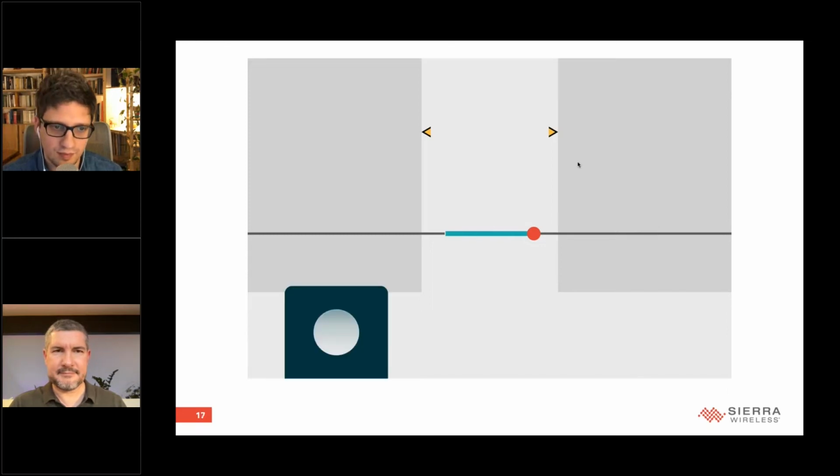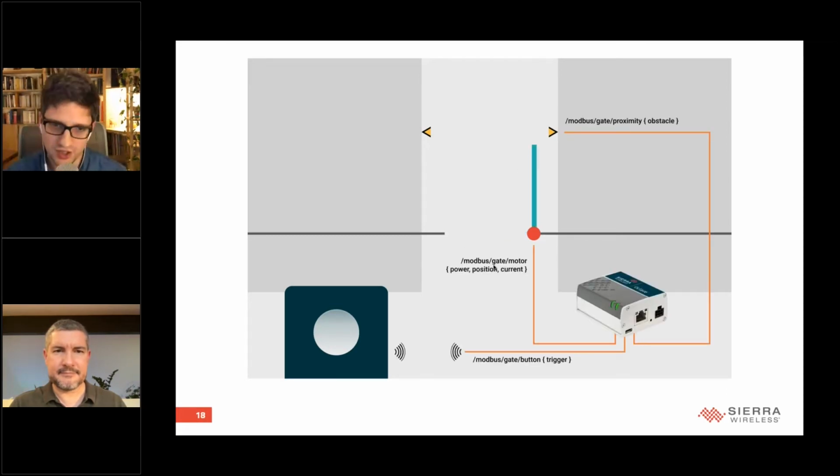And there's also a remote control that enables you to open or close the gate. So for this demo, we're going to use Modbus, and the proximity sensor is going to be a single server, a separate server, the motor as well. The proximity sensor exposes only one register, which is a coil register, so it's a discrete input-output that you can update. And the motor has 3 registers that we put each in its own group so that we can name them: the power, the position, which is actually the angle here, and the current consumption, how much current is absorbed by the motor in real time.